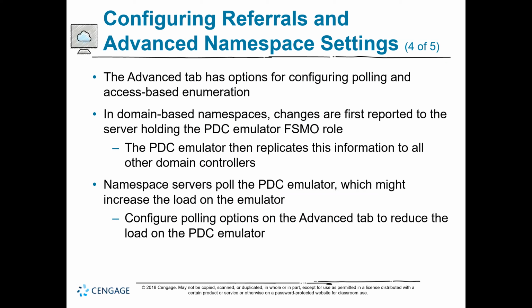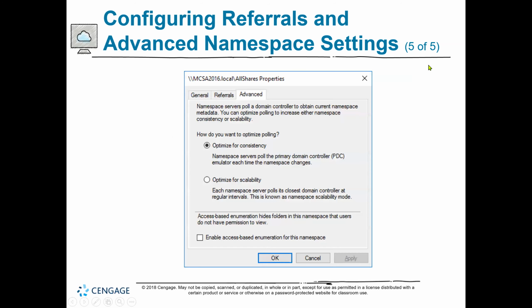In domain-based namespaces, changes are first reported to the server holding the PDC emulator FSMO role. The PDC emulator then replicates this information to all other domain controllers. Namespace servers poll the PDC emulator, which might increase the load on the emulator. Configure polling options on the Advanced tab to reduce the load on the PDC emulator.